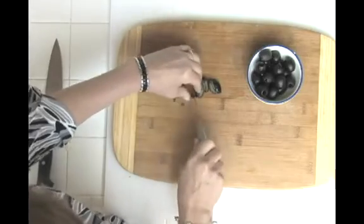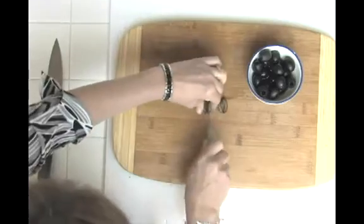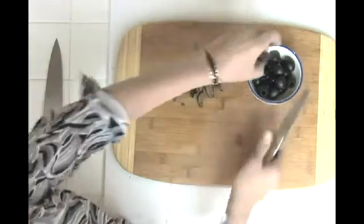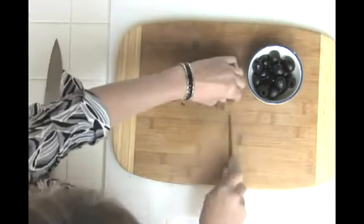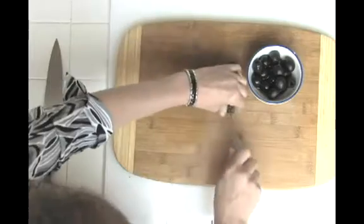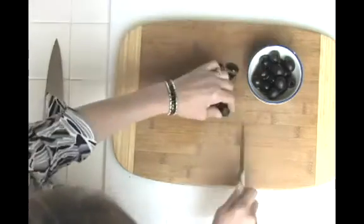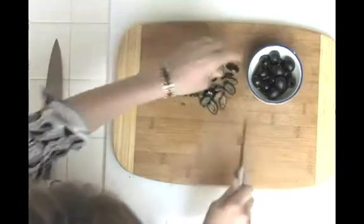A whole olive of this size is too big for the pasta salad, so you want them to disperse well through the salad and be the right size, like everything else, like our diced onions and cucumber and our diced sweet red pepper. These are going to disperse well through the salad.